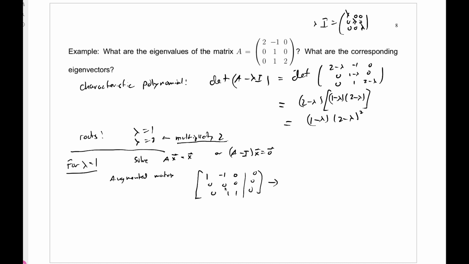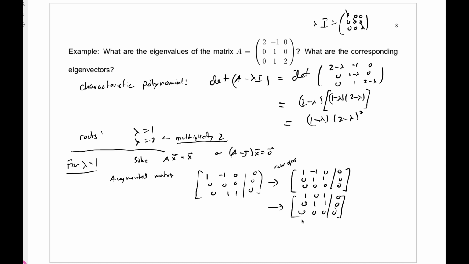We would like to move to the second position in the second row for the next pivot, but that's a 0, so we're going to switch with the third row. So I'm going to do a row operation, which is just a row interchange, and put the row of zeros at the bottom. And now to get reduced echelon form, I'd like to zero out everything above our pivot terms. So I take the first row and add to it the second row.